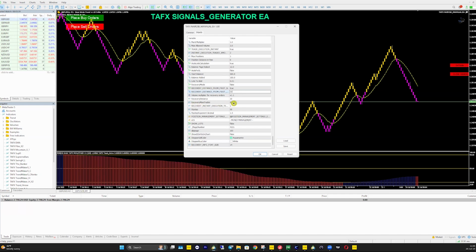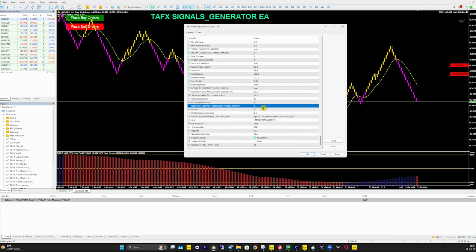The max trade is still the same. The max trade of this setup is still the same as the one we were using with recovery mode 1. So if I set four trades, for example, the instant execution also remains the same. We want only one position, all right?